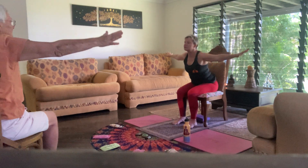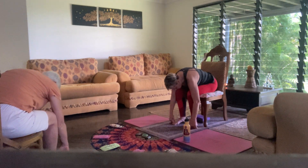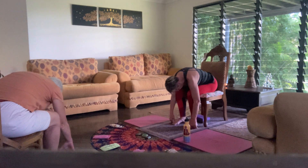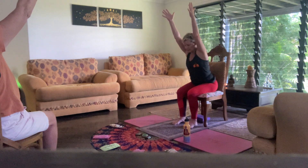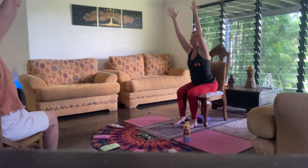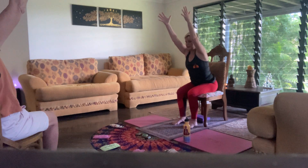With the exhalation, just rag doll it out again — all the way, relax, breath out, fold over the legs and allow the hands to angle towards the mat. Feel long in the spine, relaxed in the neck. Slowly start to draw yourself up and raise your arms out high, nearly so your ears are either side of your arms. Imagine you have a ball and a block between the elbows and the hands, so you're hugging in to those. You're looking forward, soft gaze. Breathing in and breathing out, leaning forward slightly, long in the back. With the exhalation, bring the hands all the way back down to the tops of the legs.